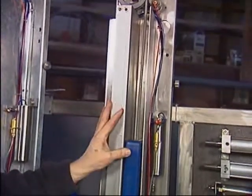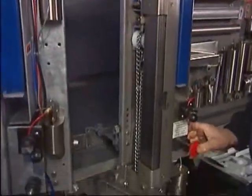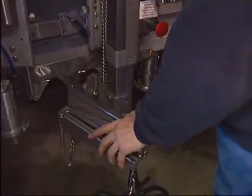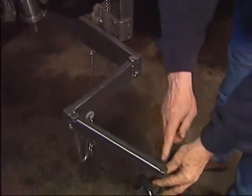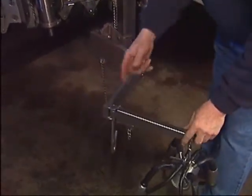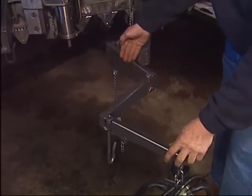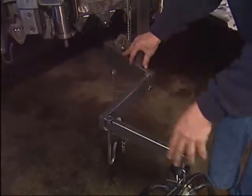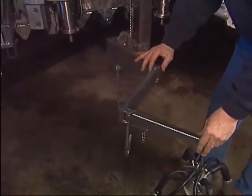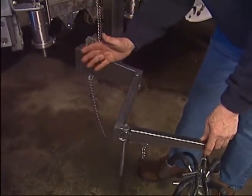Behind the square tube is the retract cylinder. Now let's talk about the arm one more time. This happens to be a 12-inch, three-link arm — three times 12 inches. We have other arms available: there's a nine-inch arm — nine plus nine plus nine — for short stall distances. There's also a four-link arm where we take one link and break it one more time, which comes in handy where the cow-to-cow distance is less than 45 inches. Anything less than 42 inches and you probably should have the fourth link.